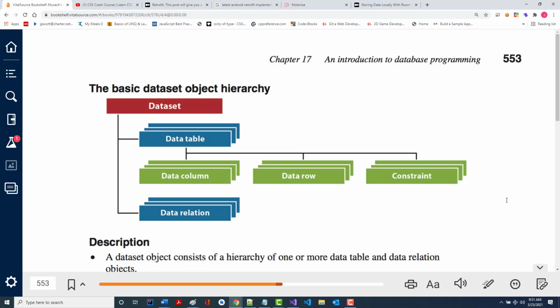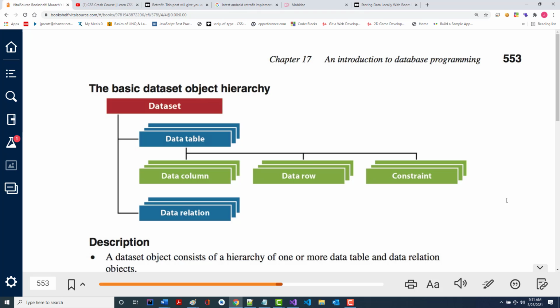Then it's made up of one or more tables. Each one of those tables has columns, in other words, fields. Each one of them has rows, in other words, records. Each one of them has constraints, primary key, foreign key, etc. And probably the different tables are related to one another. That's what they're showing right here.